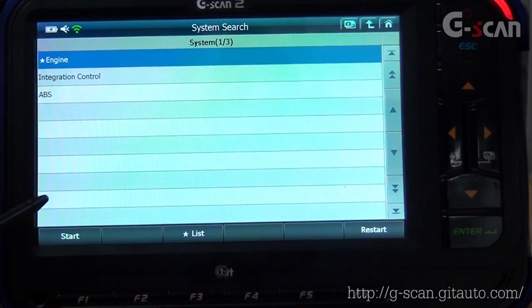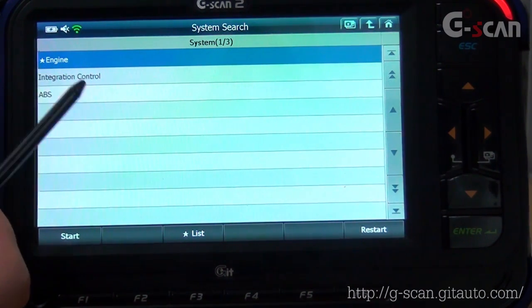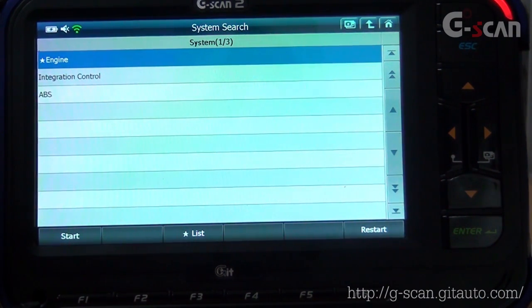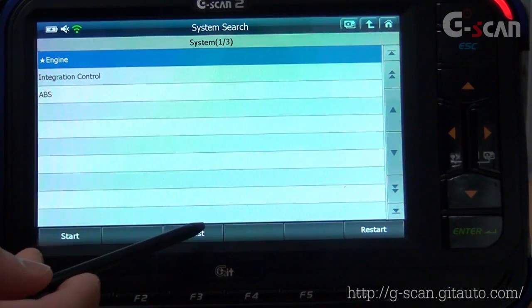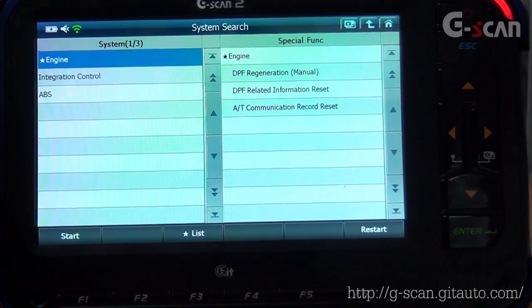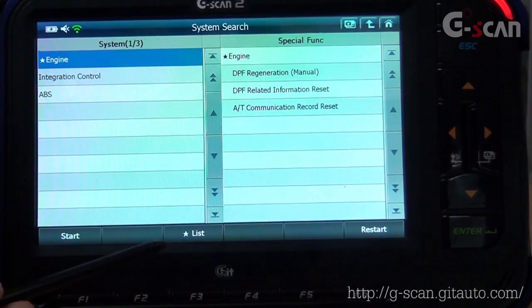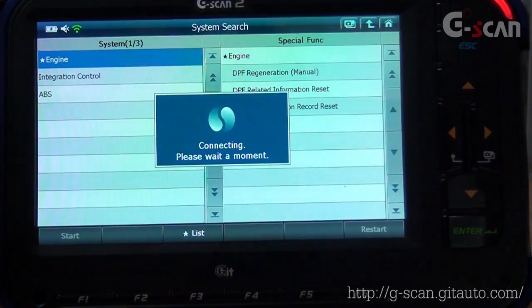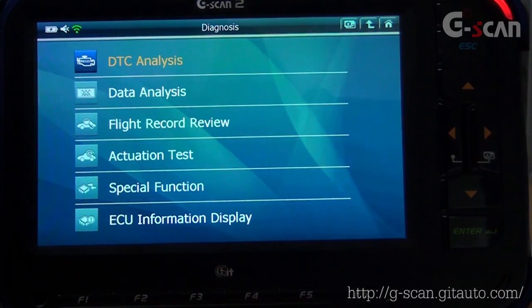If you see this star sign, it means an advanced function is supported and you can check by selecting it. And you can hit Start List. As you can see, these are supported special functions. When you select Start, you can access the desired system.